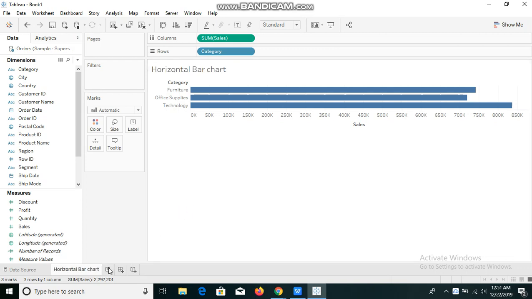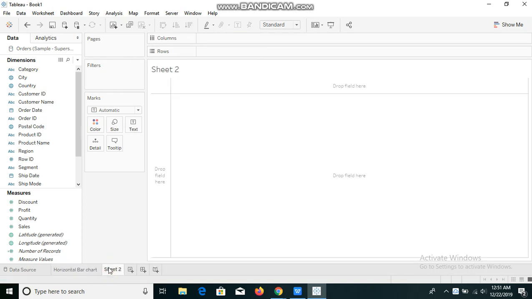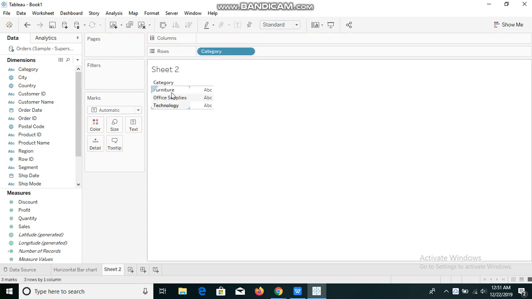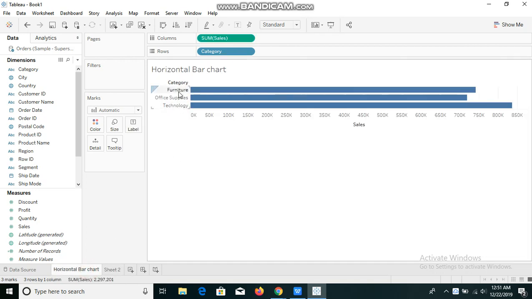And I'm going to create, let me explain more about it, because I'm creating another sheet and dragging category here. We have only 3 categories, and when I place categories in the row shelf, you can see every category in each and every row. So the same thing happens here with the bar chart as well.